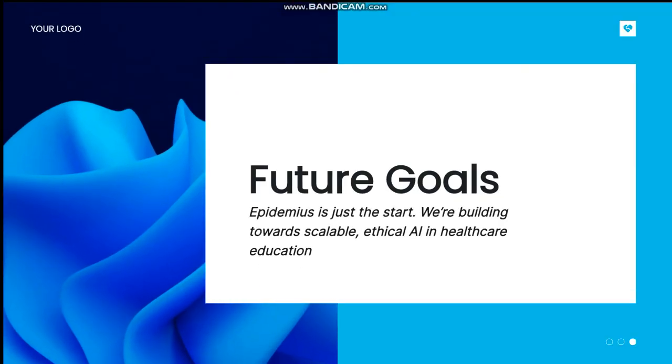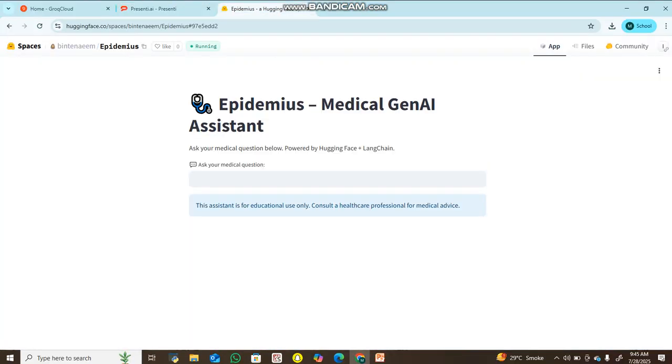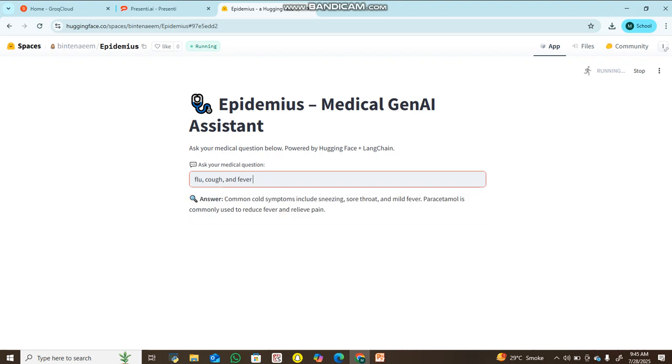Before going to the future goals, let me give you the demo. So this is my interface, which is very simple and quite understandable. You simply need to ask a medical question. Let me write the symptoms: I have flu and cough and fever. This app is not for high level diseases. This is a very basic one. I just enter the daily problems we have, more usually in urban areas, the polluted ones. So we have flu, cough, and fever, and the app is running.